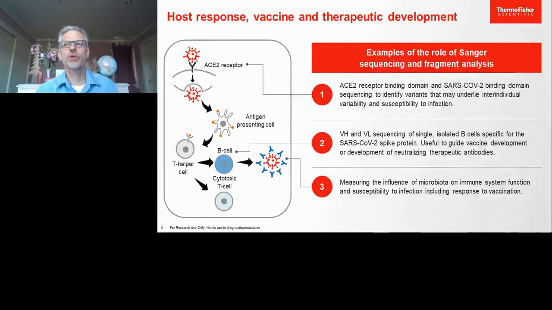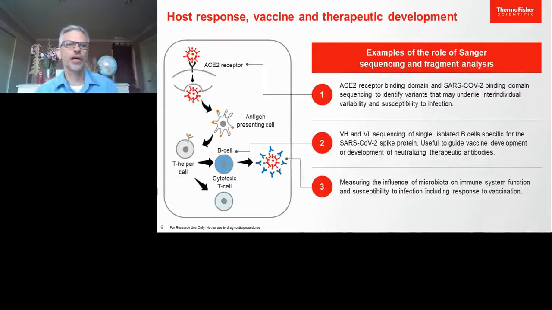There are somewhere on the order of about 20 different monoclonal antibodies that are currently in clinical trials as treatment options for infection with coronavirus. And there are many more that are in preclinical development as well. So although mutation rates of the virus are slow, some changes in the receptor binding domain have been seen in some isolates. And it remains important to monitor the virus for changes of sequence in the receptor binding domain.